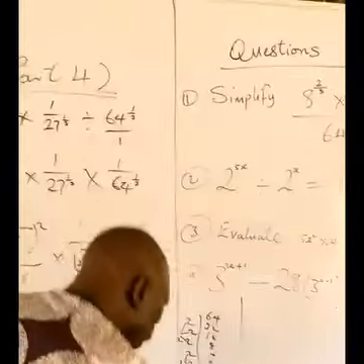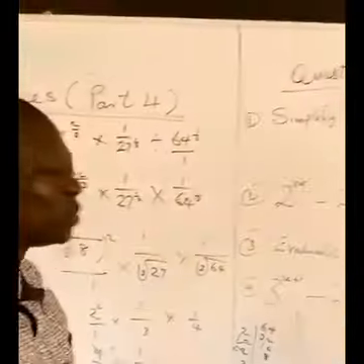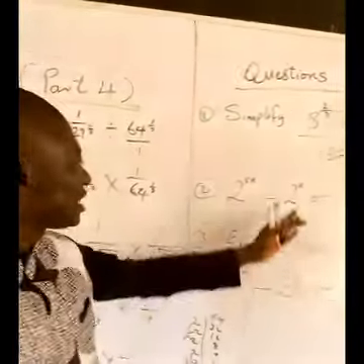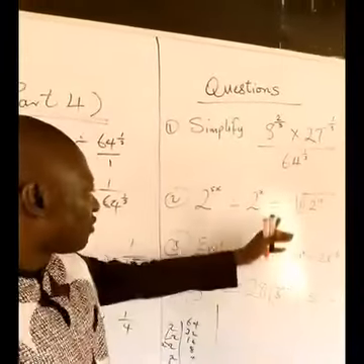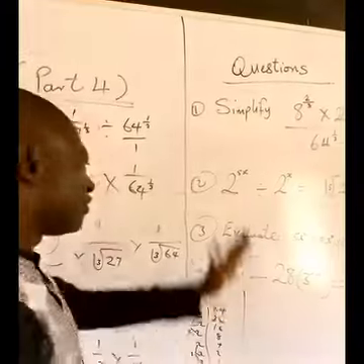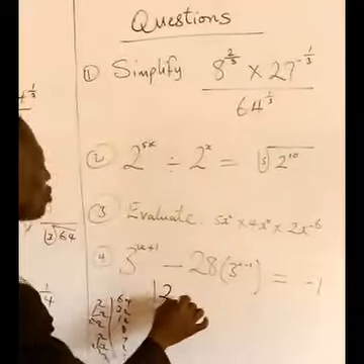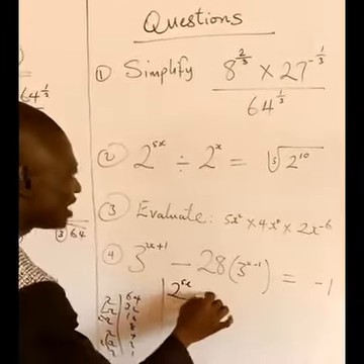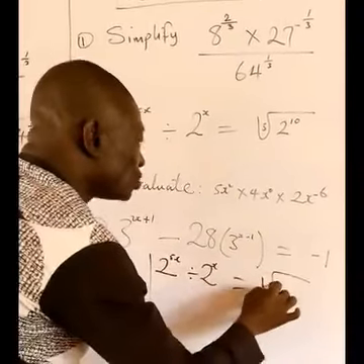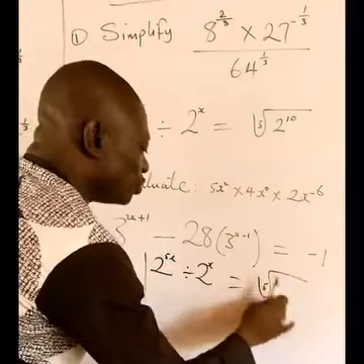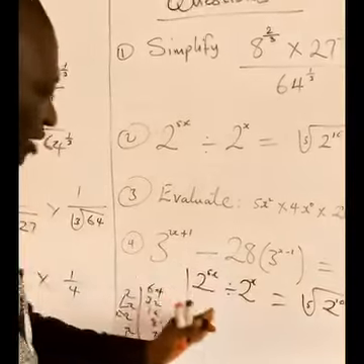Question number 2. In question number 2, we have an equation. How do we know that it's an equation? One, we have a letter there, an unknown to be solved. We have an equal to sign, showing us we have a left hand side and a right hand side. That means we have 2 raised to power 5x divided by 2 raised to power x being equal to the 5th root of 2 raised to power 10. Let us make the necessary changes that are required.